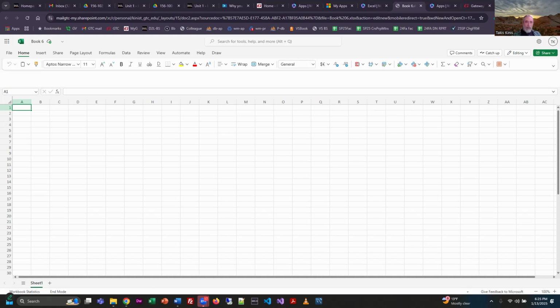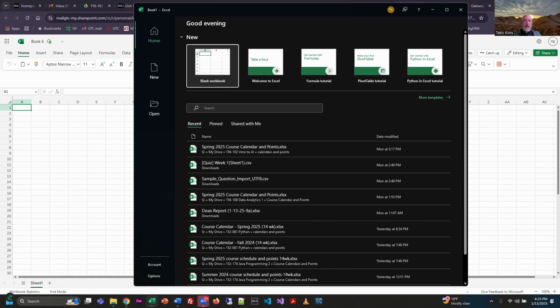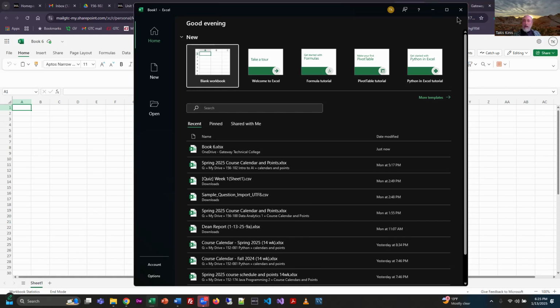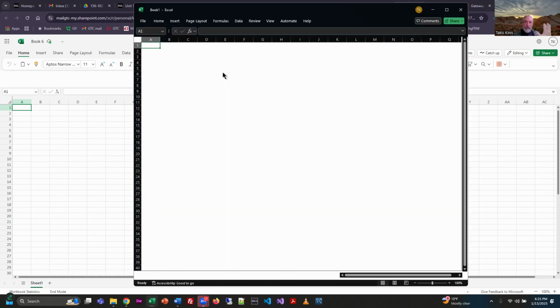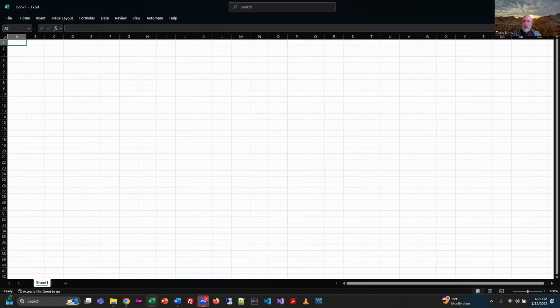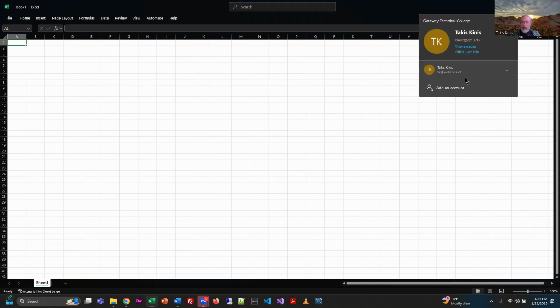I have Excel loaded up as a locally installed product. Right. And okay, I'm just going to go ahead and create a blank workbook. But as I'm working, you notice how there's a little profile icon up here, right? So it is possible to switch which account you're using. So right now, and I don't know how well you guys can read this, because of the screen share, maybe your Zoom toolbars are in the way, but it shows me as logged in through my gateway account. If I want, I can sign in through my other accounts as well. Right. So you can actually switch accounts.